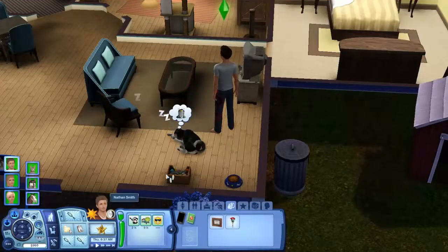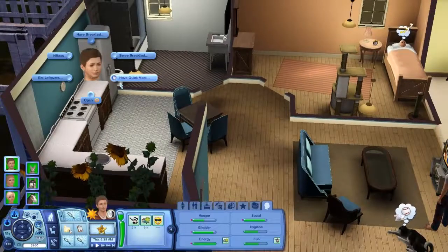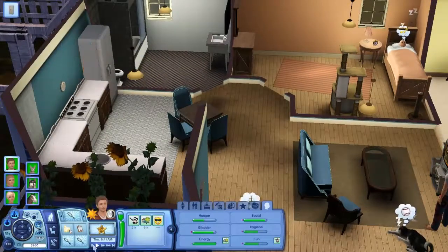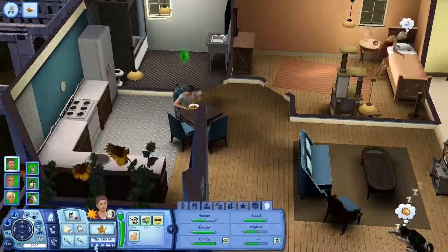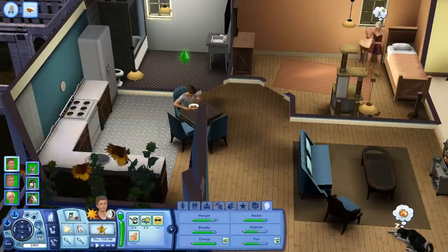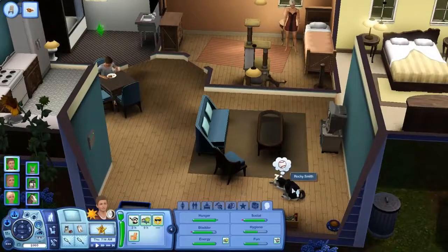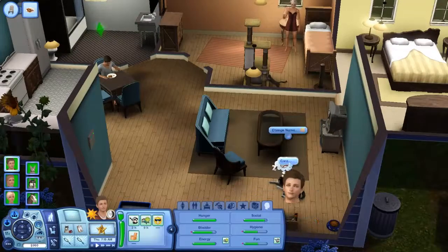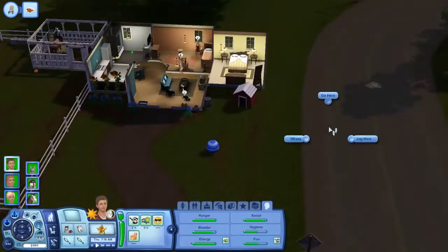Alrighty guys, so it is morning and Nathan is the first one up as usual. So he's gonna have some leftover waffles. And he wants to take Rocky for a walk. So we will go ahead and do that. We will... How do we go for a walk with Rocky? I don't know.